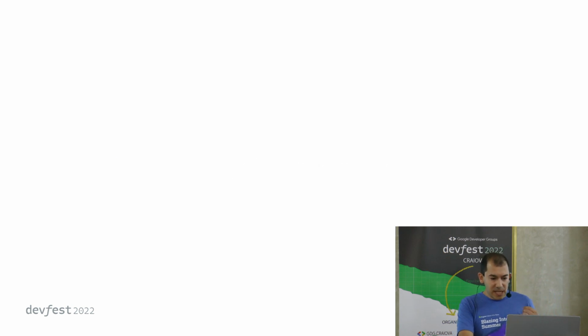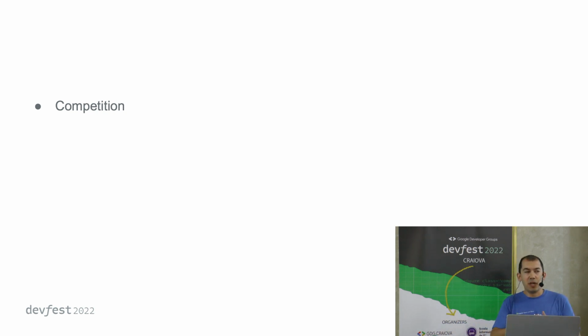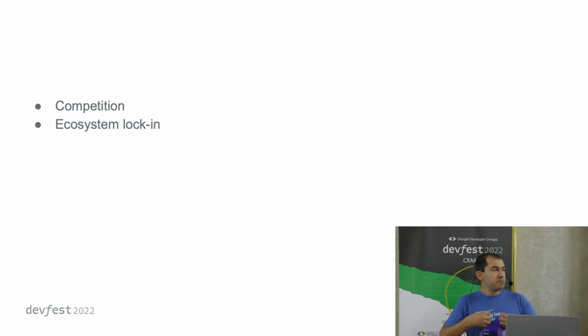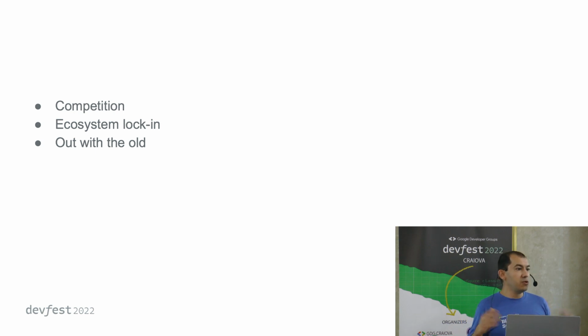So sometimes we have to consider competition. Imagine you're a company that makes products, and you have a competitor, and you need to stand out. So sometimes we would name things differently just to be different from the other guys. Also, we have ecosystem lock-in. Sometimes you don't want your users to leave you. So you make things named a certain way so people would kind of prefer you over the other guy. Or sometimes you just want to make something new, or, well, you say it's new. It's the same old thing, but you call it something new.